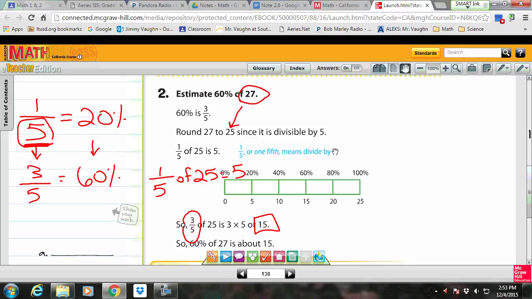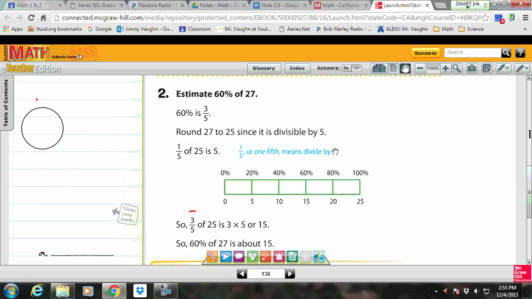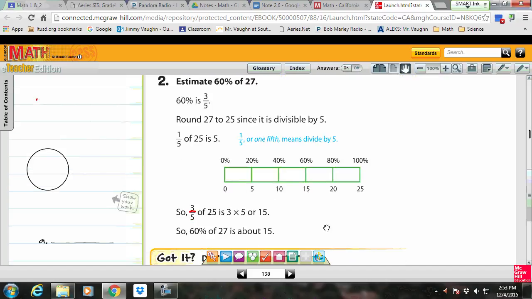Okay. Estimating is not something that's super straightforward. You have to use your brain. You have to think about how things are related to each other, and it's not one of those things where you can turn your brain off like I've talked about in the past and just follow the rules. You have to kind of see what's going on around you and work that.